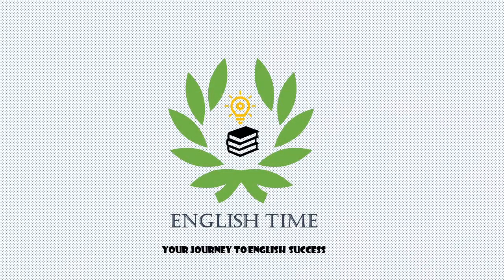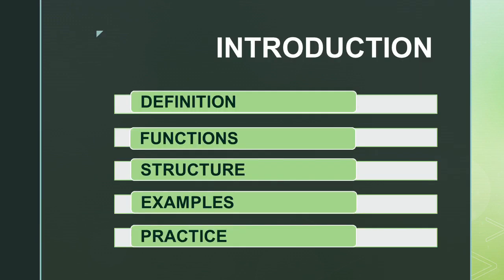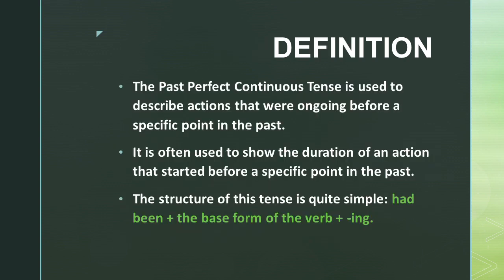This is English Time, and in this lesson, we will be learning the past perfect continuous tense. We will be looking at the definition, functions, structure, examples, how to construct positive, negative, and question sentences in past perfect continuous, followed by some practice exercises. So let's look at the definition first.